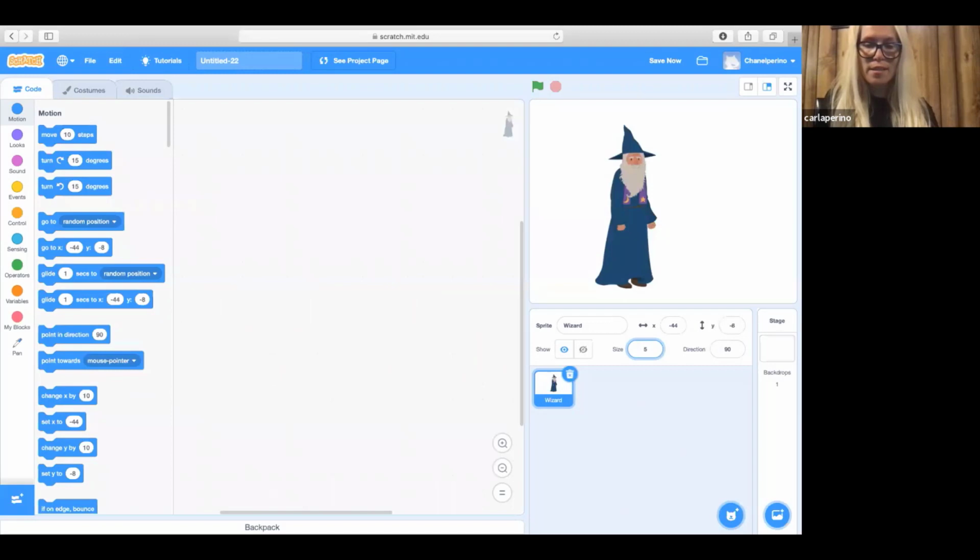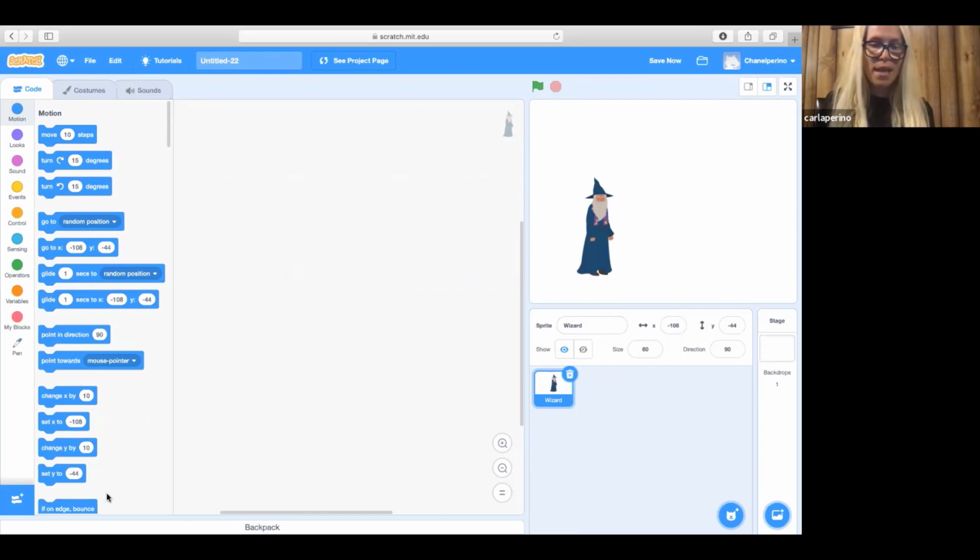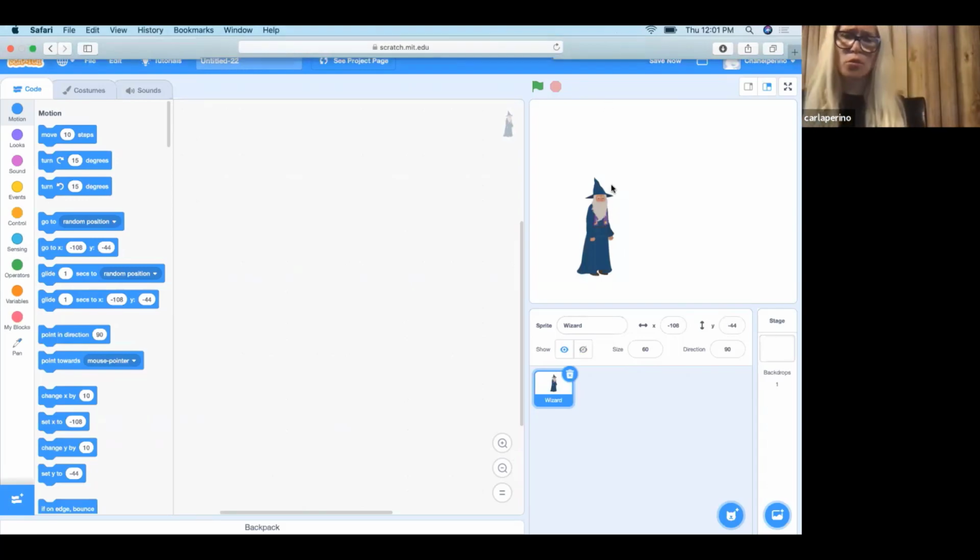I'm going to try to see if 50 is a little bit better for me. I think that is, but I'm going to also test out different numbers just to see. At a 70, 70 is kind of too big for me, so I'm going to try maybe a 60 or a 50. 60, I'm going to leave mine as a 60. Okay, so if you want to keep it a little bit bigger, you're more than welcome to. That doesn't make a difference, okay? So you can change that number around.